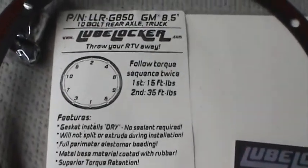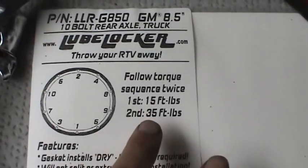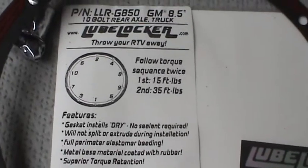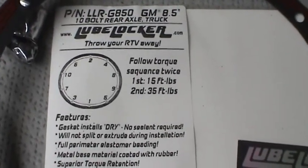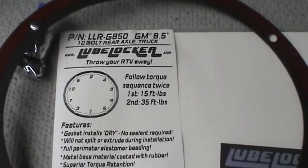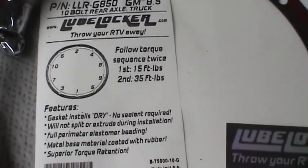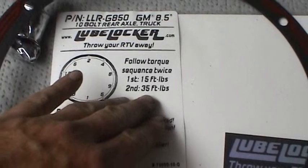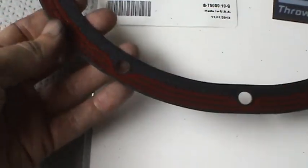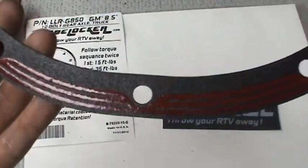One thing I'm a little bit concerned about is the tightening torque here. They want you to go all the way up to 35 foot-pounds. The service manual recommends 22 foot-pounds on these bolts. These bolts are not flywheel bolts or head gasket bolts, so they're not really designed to be torqued down so much. I'm going to basically go in between the 22 and the 35 and just go by feel, just to get a nice snug fit, and we'll see if we have any leaks there.